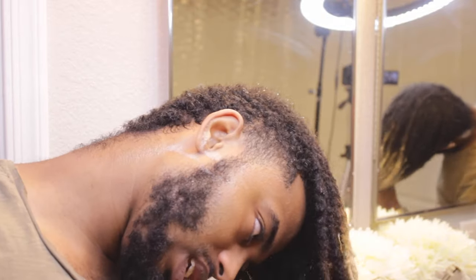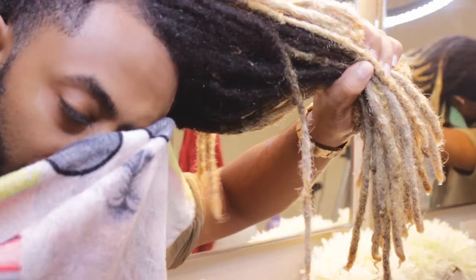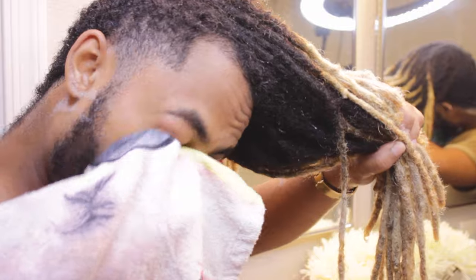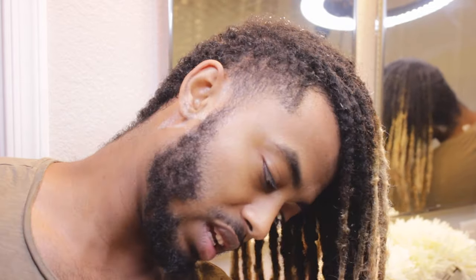What I ended up doing that's different is that you continue to rinse for your final rinse with the cold water. But for me, I did it with hot water just because I have to dye my hair next. Dye happens way faster when there's a warm temperature on your hair, or even bleaching. The whole process of bleaching takes heat to do so. That's why your head gets really hot when you put bleach on, or even your hands.